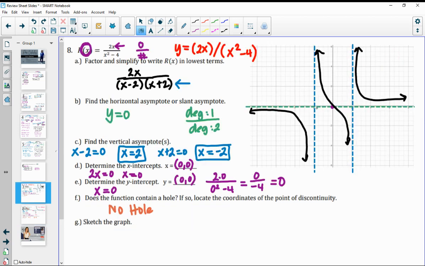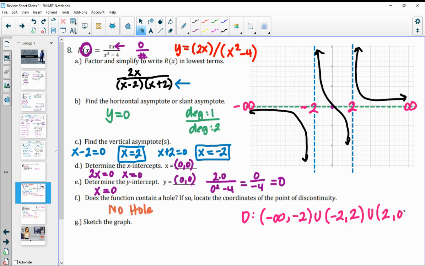And then let's go back and look at the domain here. So for here, we're good at negative infinity up until this value, which is negative 2. And then we're good from here to here until we get to this x value, which is 2. And then we're good to infinity. So for this one, we would have negative infinity up until negative 2. Then we would be good between negative 2 and 2. And then we would be good from 2 to infinity. Soft brackets on all of that, since we can't include the negative 2 or the 2. And that's how you would do the domains.